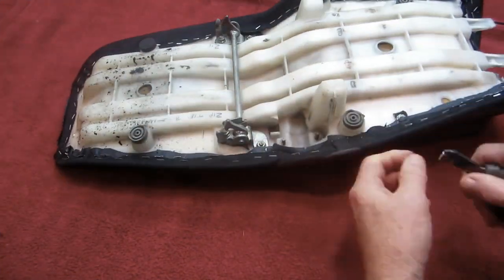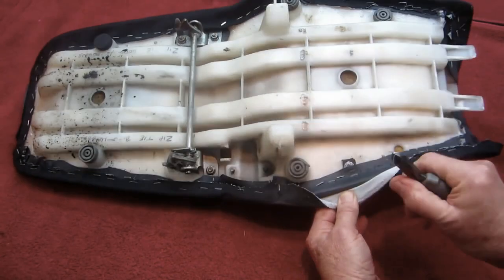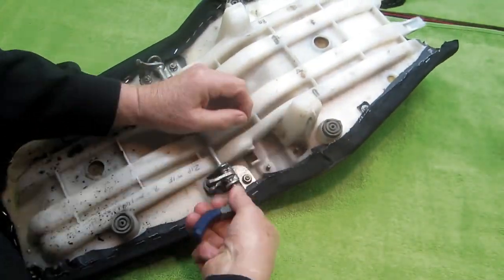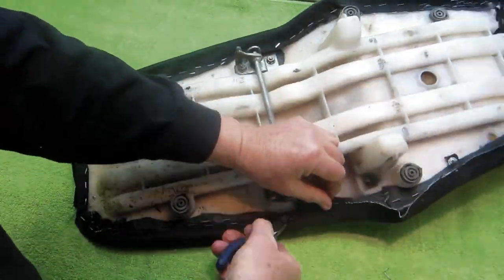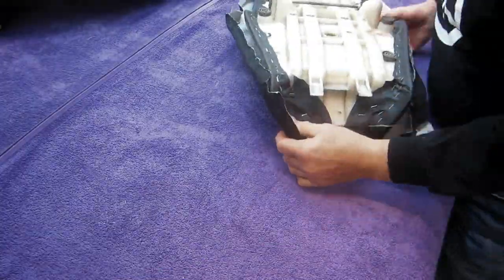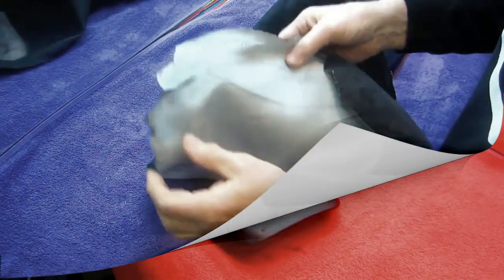Now I like to use a small set of wire nippers and take the staples out one by one, being careful you don't get any stuck in your finger. They come right out on most motorcycles that I've done, and the objective is, if you take them out one at a time and be very careful, the seat cover at some point should come right off.